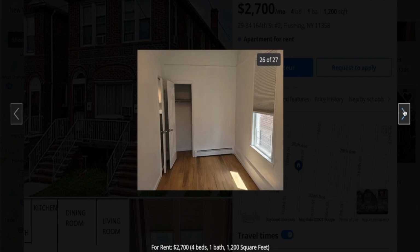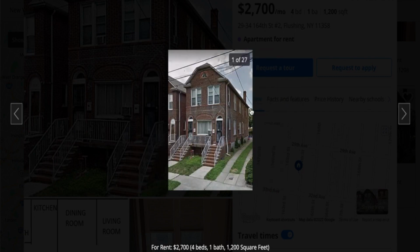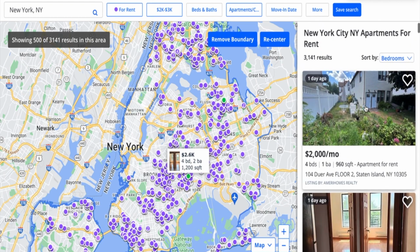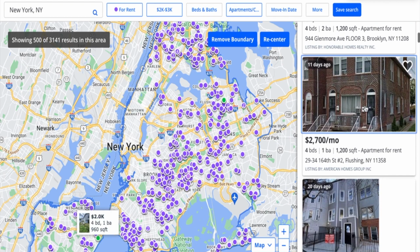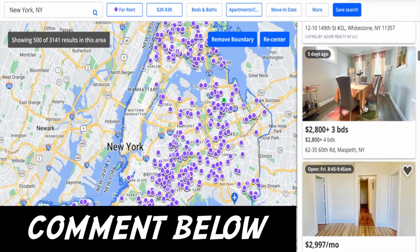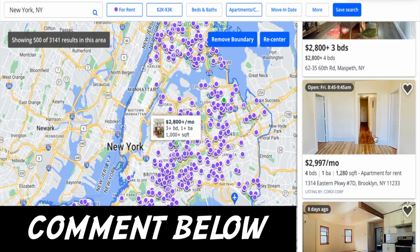Excellent. We also have it here. That looks like the smallest room that they have in this spot. Very nicely built. So in comparison to what we saw in the first one, which was not in New York City, do you think New York City is way more expensive for those 7 bedrooms that you would get in another location?